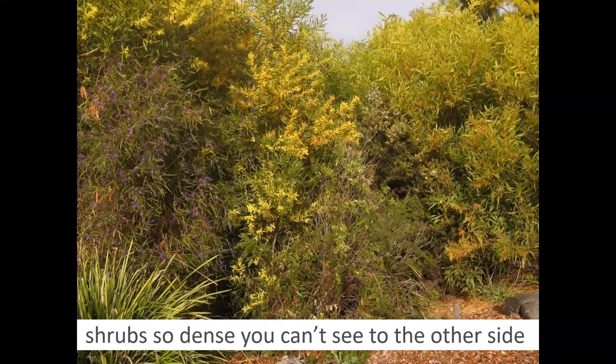And my rule of thumb is if you can put your arm through into the shrubbery, then a bird the size of a currawong can also get in. So it's got to be that dense that you can't really get inside at all. And you can do that by planting closely together, planting different heights of shrubs. And in this image, there are also vines such as hardenbergia climbing over to even increase that density further.